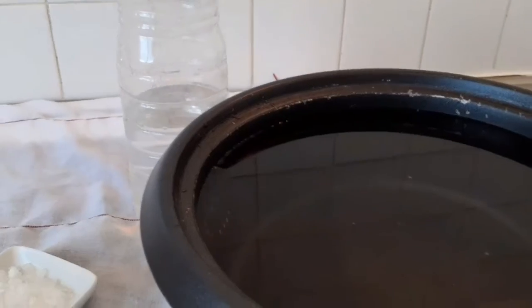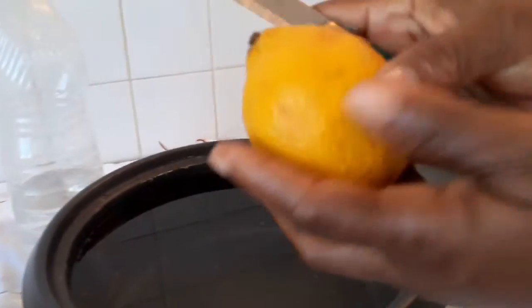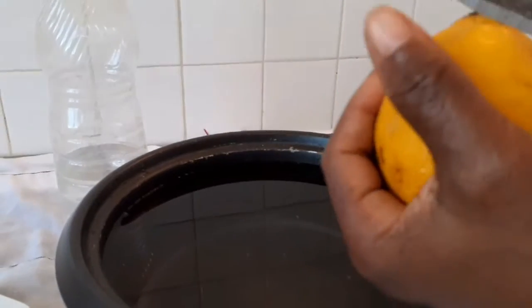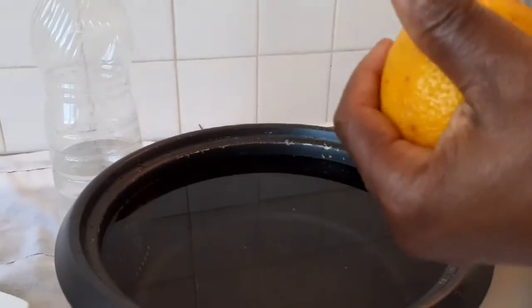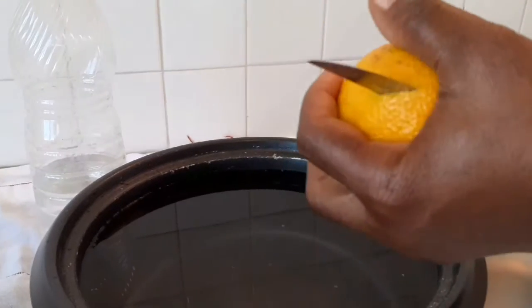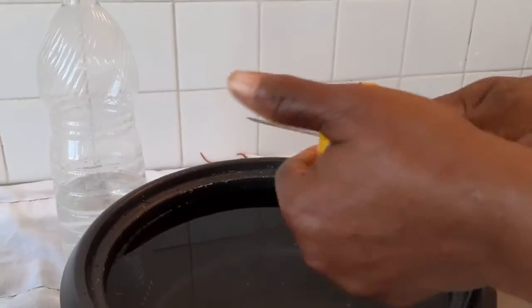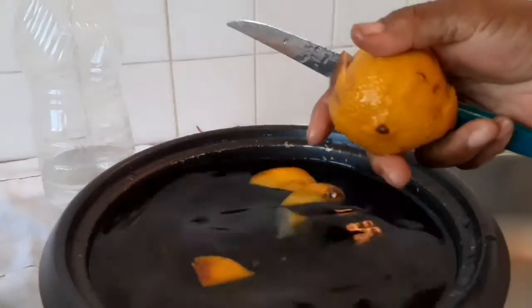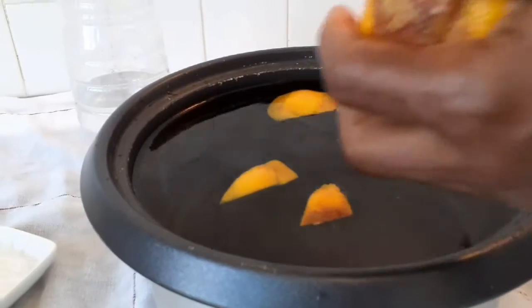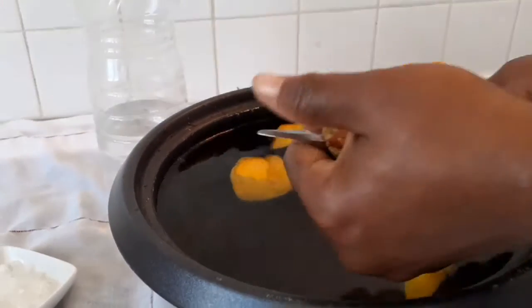Let me just add lime. So what I just do is I add lime, it has been washed anyways, so I just cut it. You can actually use any citrus fruit, guys. It's not compulsory it should be lime, but lime is mostly what we normally use, or that I grew up to know anyways. So I just cut in lime like this. Cut limes, and don't worry, it could be lemon, it could be lime, whatever. You cut it into it.